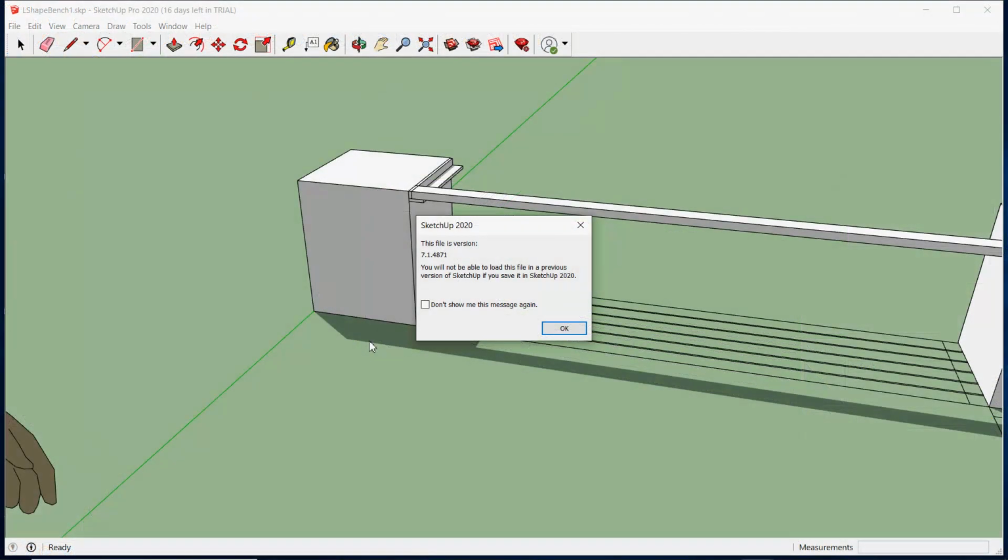Well, the model does open in SketchUp 2020, but we're warned that we won't be able to load it back in the earlier version that we used. So SketchUp's not forward and backward compatible, which is why we make gCADPlus. You can run gCADPlus in the earlier version and the latest version and vice versa. However, I digress. Let's go OK.